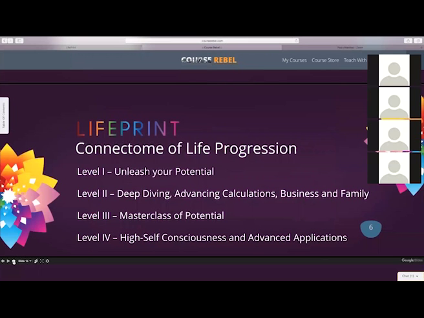And so as we go through, part of the change that we're looking at is that LifePrint level 1 and 2 will be part of what we call an analyst certification, okay?